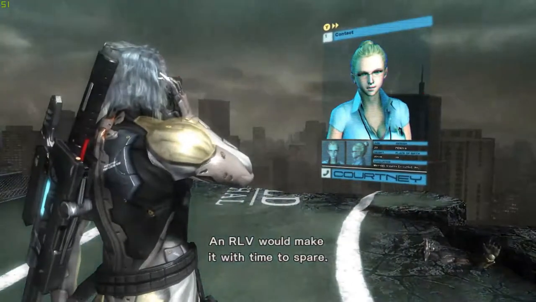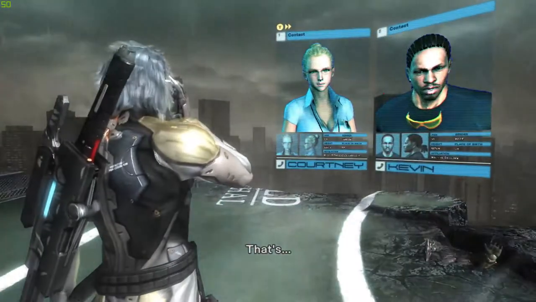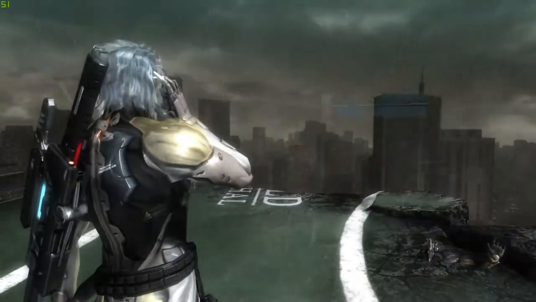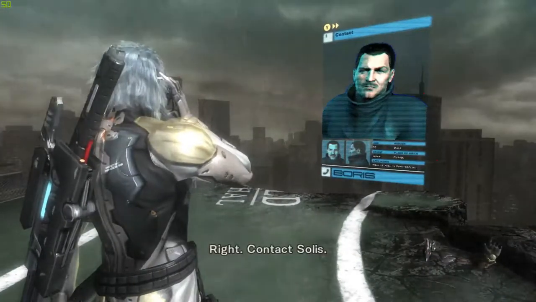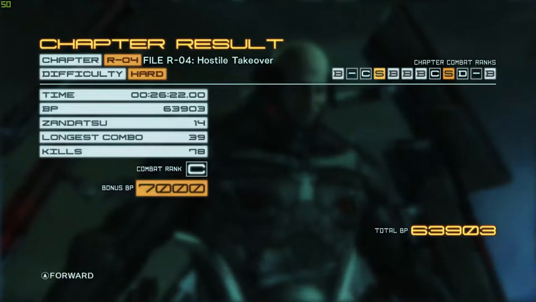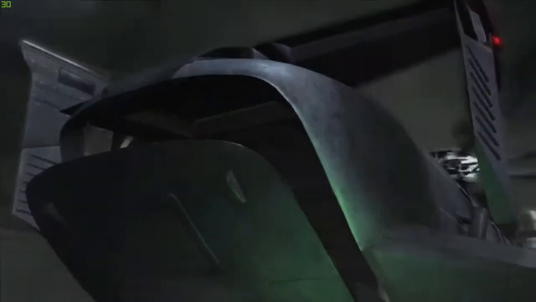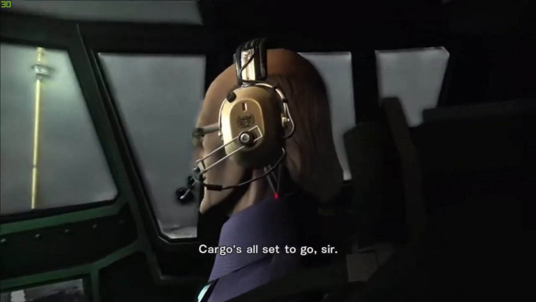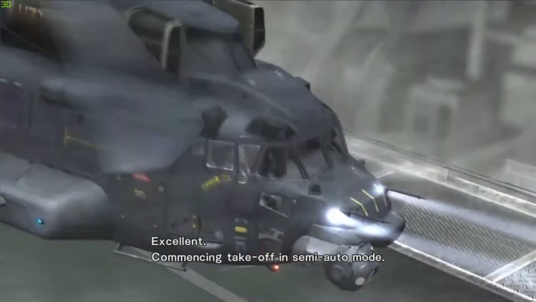Courtney? An RLV would make it with time to spare. That's... Mach 23, if we're talking one atmosphere. 17,650 miles per hour. That would make Pakistan in under half an hour. Right. Contact Solus. Set to go, sir. Excellent. Commencing takeoff in semi-auto mode.